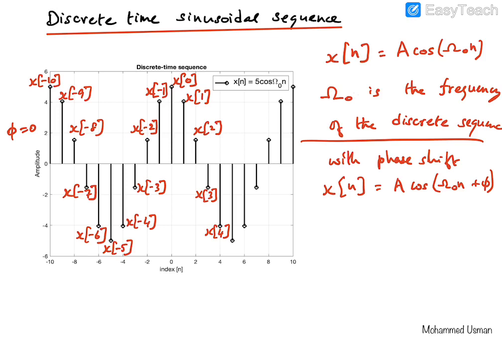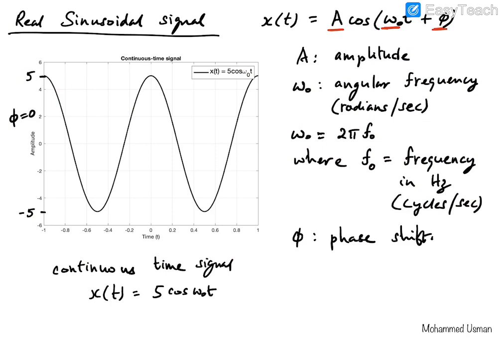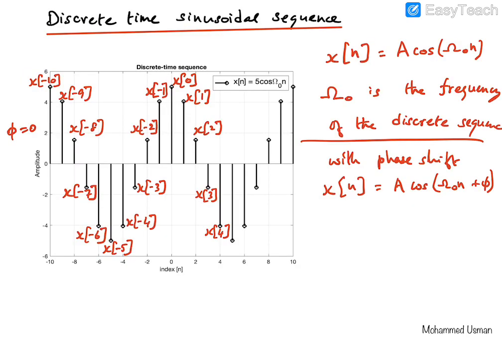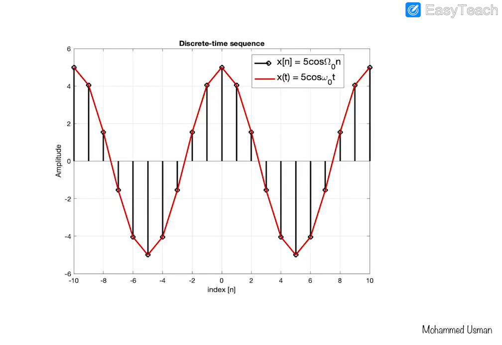And we have seen the first type of signals, which is the sinusoidal signal, and we have seen the continuous version of the sinusoidal signal here. And now this is the discrete version of the sinusoidal signal. If you notice, this is basically the samples taken from a continuous time sinusoidal signal, as we will see shortly. So as I said, the black lines, the discrete sequence that we have here, are samples taken from the continuous version of the sinusoidal signal.